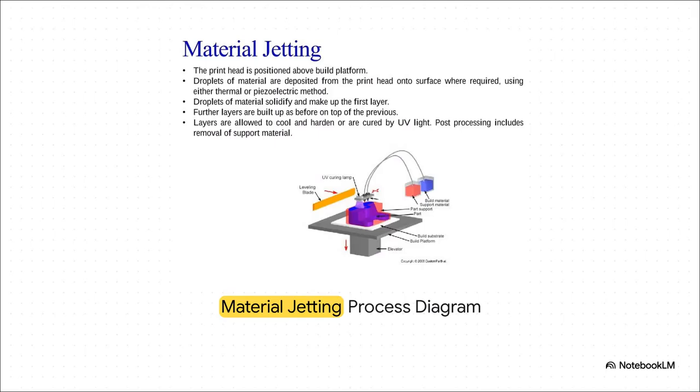You can actually picture the print heads and the UV curing lamp actively sweeping back and forth across the platform. In this setup, you typically have two different vats of material, your main build material and a separate support material. Because unlike powder bed fusion, material jetting actually does require dedicated support material to be printed simultaneously to hold up those complex geometries. That extra material just gets washed or melted away later during post-processing.